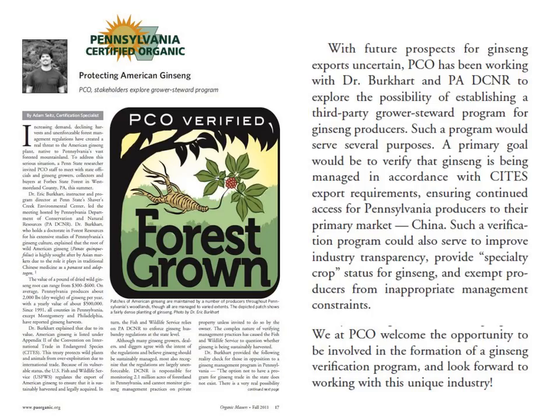Now, finally, this is my last slide for those of you who hung in there. Appreciate it. I want to talk about just briefly what's happening to deal with all of these issues that we've been talking about. One of the things that's being piloted right now that we've been working on for the last 4 years in Pennsylvania is a new verification program. You can think of this as a certification program like Certified Organic, but we use the term verified, and that's at the request of the United States Fish and Wildlife Service because ginseng, for example, is already certified at the state level before it's exported. So it gets very confusing if we use the same lexicon.